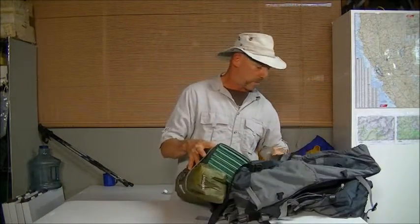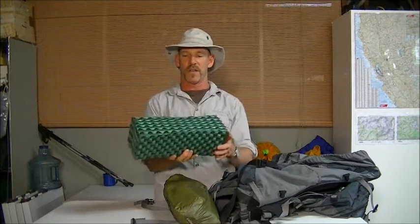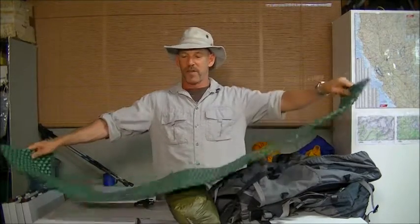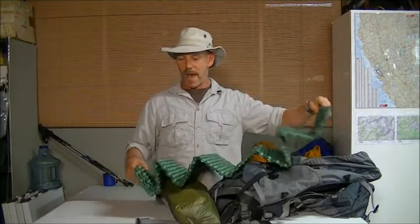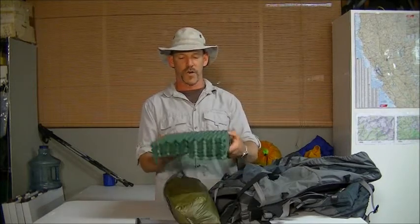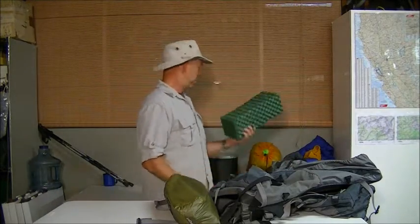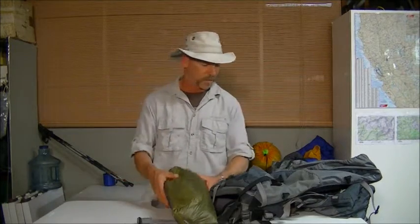Okay, last thing I think we've got here is simple stuff. This is a Z-rest. I cut about, I don't know, 3 or 4 inches off of it because I didn't need something this wide. I use it for a sit pad. I use it for an afternoon, take a nap in the shade pad, and I will also use it getting in and out of my tent. I can fold it over and drop it in front of my tent, so when I drop down on my knees, I got someplace to put my knees. You can actually stretch it out even more, so when you're crawling in and out of your tent, you're not crawling in and out on the dirt. This thing gets abused pretty badly, and it's pretty hard to wear them out. I use it for everything, okay?